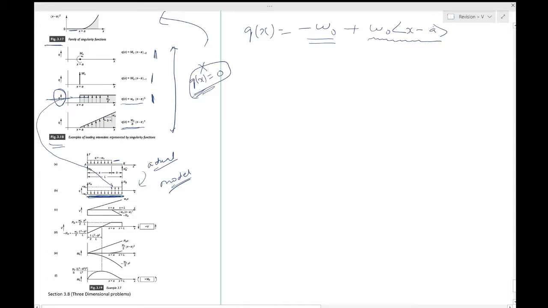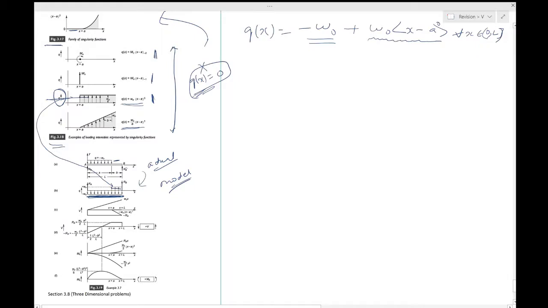Okay, so there's a 0 over here. So at x equal to a, suddenly you have this uniform loading beginning, this particular part, and that you can write as this. So that's what you have over here. Okay, so this is how Q(x) can be written for all x in the range 0 to L.